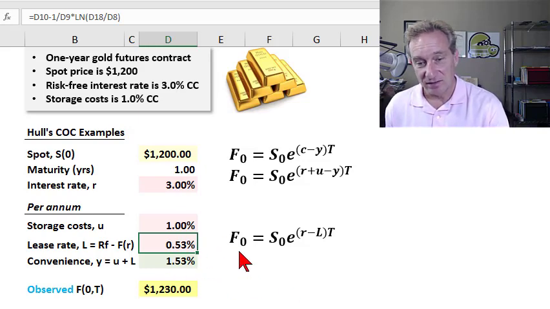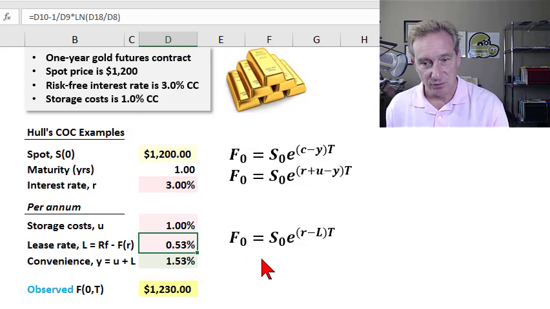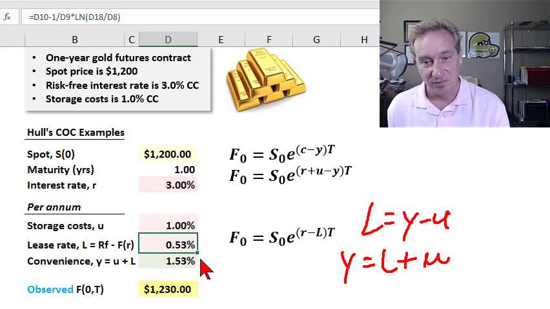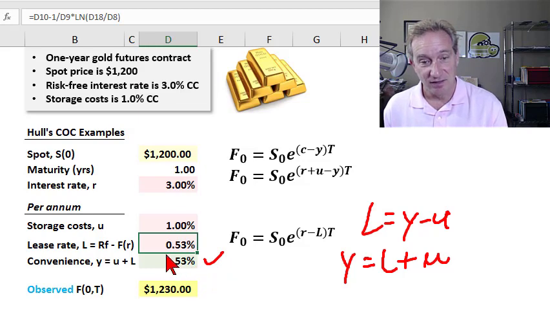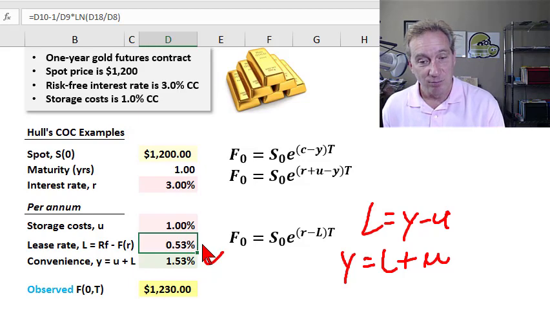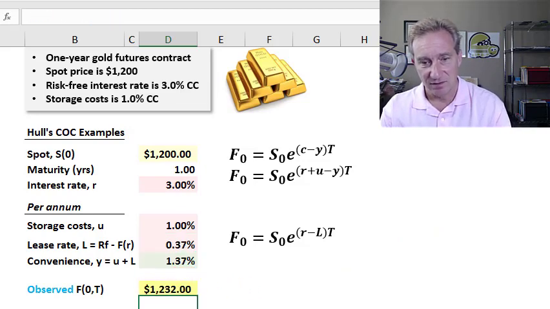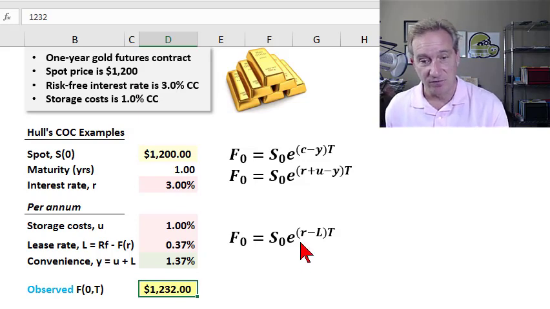And then, so my lease rate is directly informed, but then I could use that, use the fact that my lease rate equals my, what I'm calling the net convenience yield. I could infer my convenience yield, of course, it's going to be equal to the lease rate plus the storage cost. So in my case, where my storage cost is 1%, my convenience yield is implied by the lease rate. And in this case, it's 1% higher or 1.53%. And now you can see based on these relationships, both of these values are consistent with the observed forward price and would therefore obviously change as the observed forward price changes.